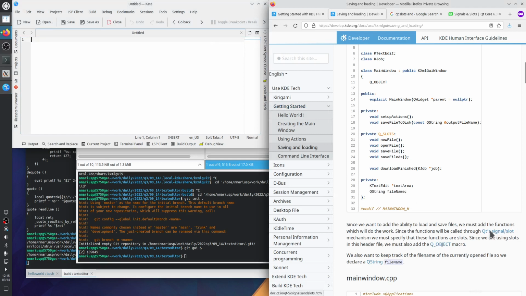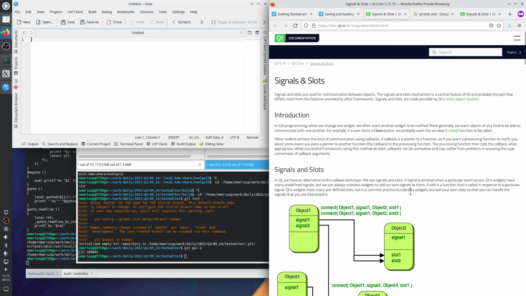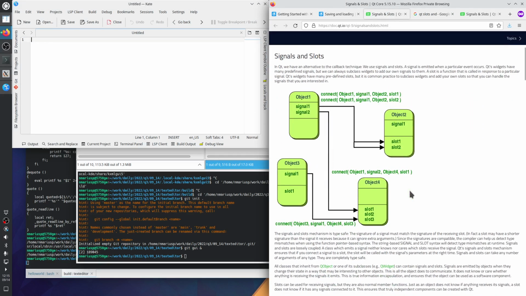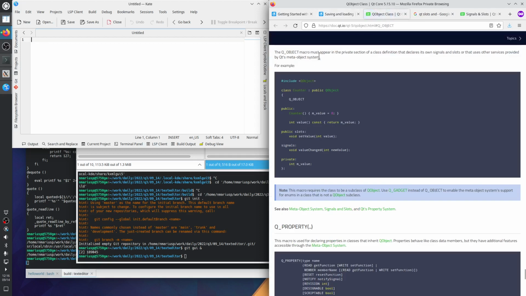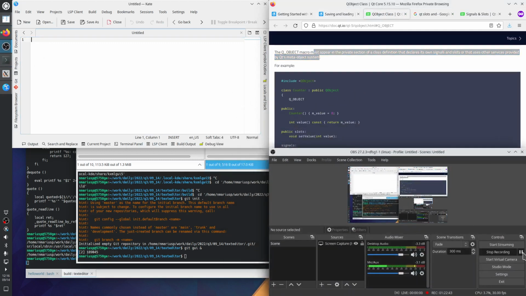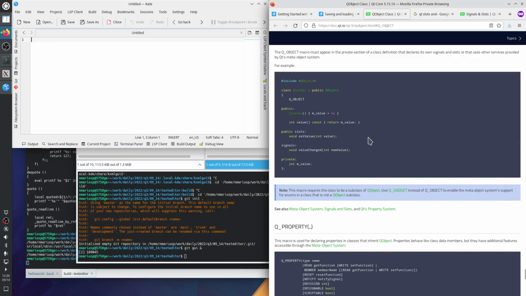We're using Qt's signal slot mechanism. Okay. Since we're using slots, we must add the Q_OBJECT macro. It must appear in the private section of a class definition that declares its own signals.